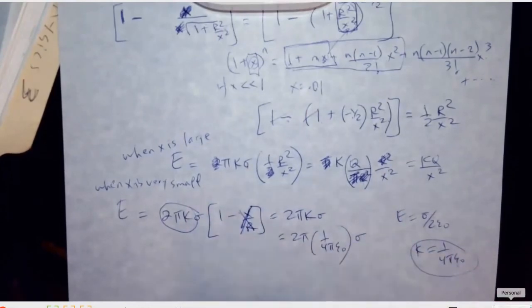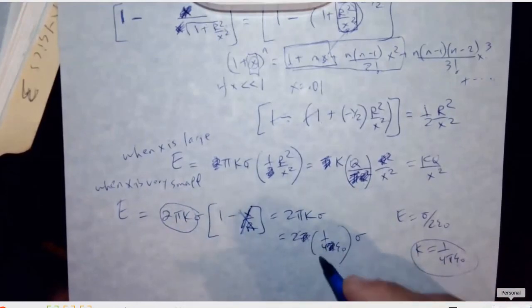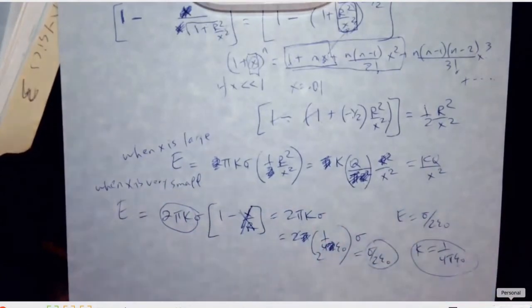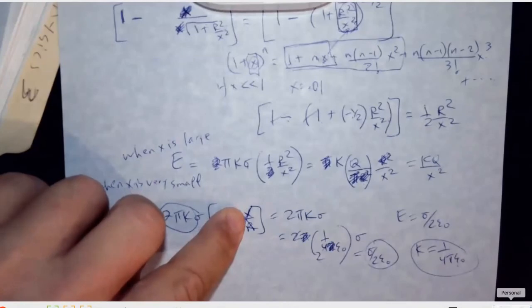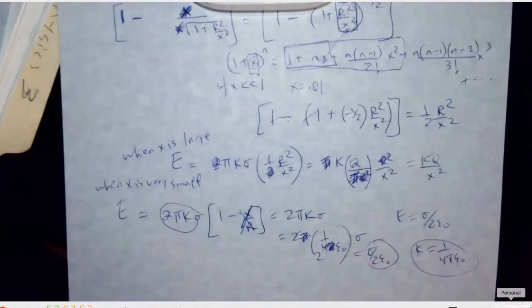Aha, lo and behold, you get the pi, 2 and the 4, sigma over 2 epsilon naught. Wow, there you have it. So now we proved roughly how long it's constant for, kind of a 1/50th ratio. We know that after that it's linearly decreasing, but then when you go very far away, it's a 1 over x squared behavior. And we matched the result we got from Gauss's law.